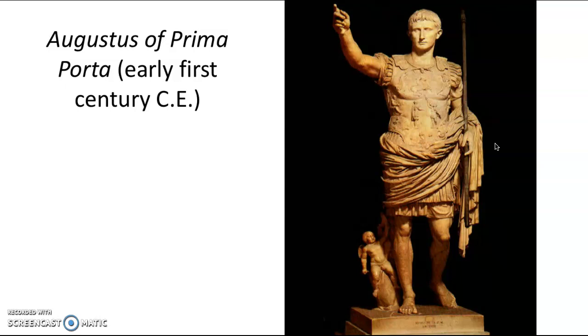Second, Augustus is portrayed as both a general and an orator. His stance, with his arm outstretched, indicates that he is addressing a crowd, but his clothing displays his military power, thus giving us an image of a wise and strong leader, competent in both laws and wars. Lastly, notice the naked baby riding a dolphin. That's not just any naked baby riding a dolphin, that's Cupid. Cupid's presence is meant to indicate that Augustus is descended from Aeneas, son of Venus, and is thereby related to the gods. Not a power trip at all.